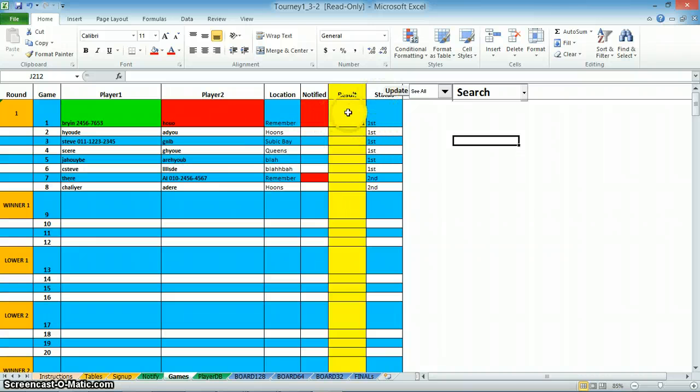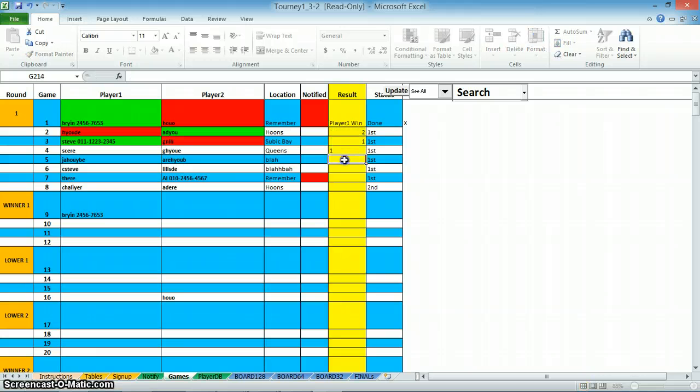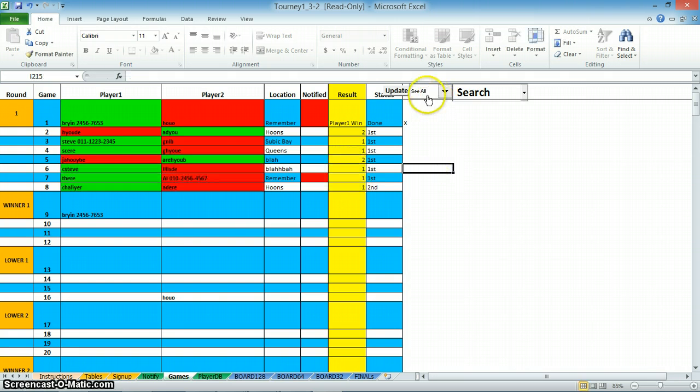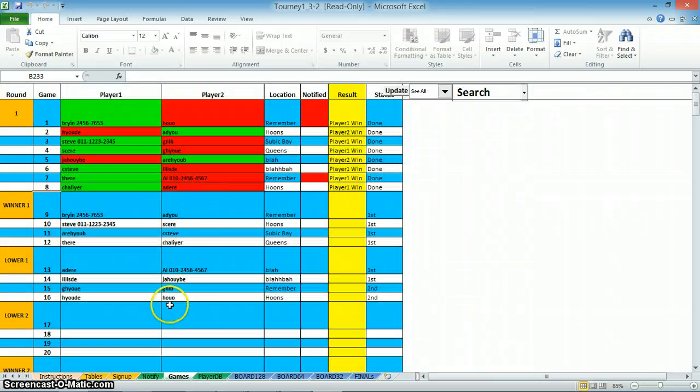You hit 1, you hit update, bam, next game. Hit update, and all it did is verify it. It's pushed Brian down here. He's getting ready to play the next guy. Let's just say 2, 1, 1, 2. Sorry about that. 1, 1, 1. Update. Bam. It should push them all down. And look, it's already populated again.